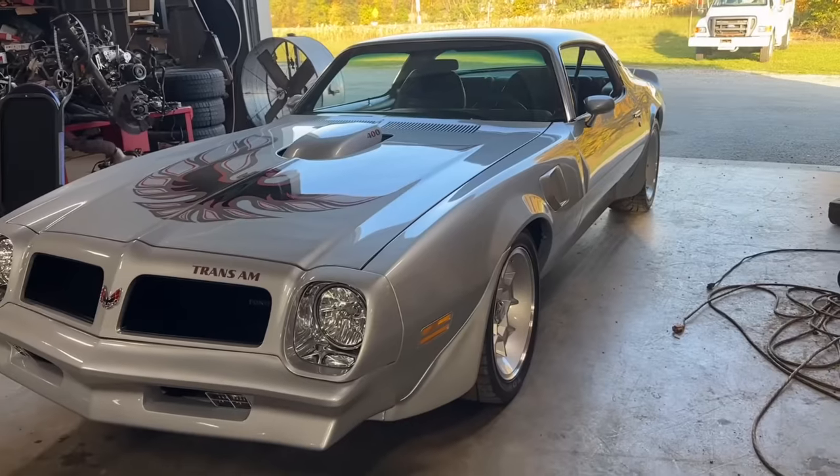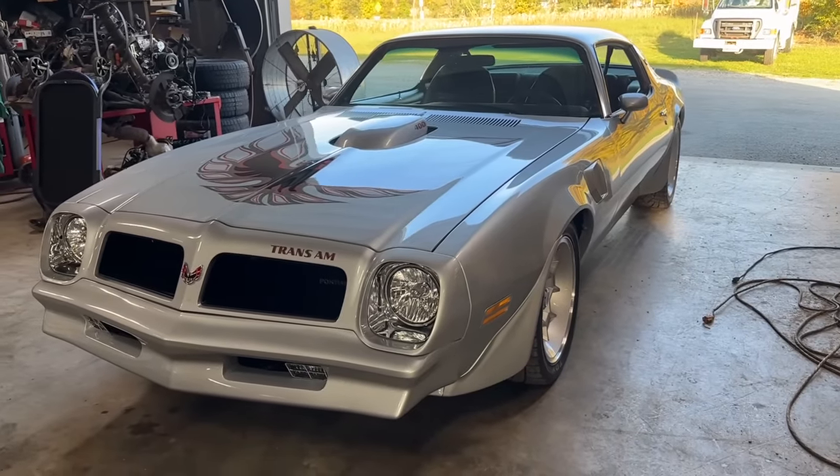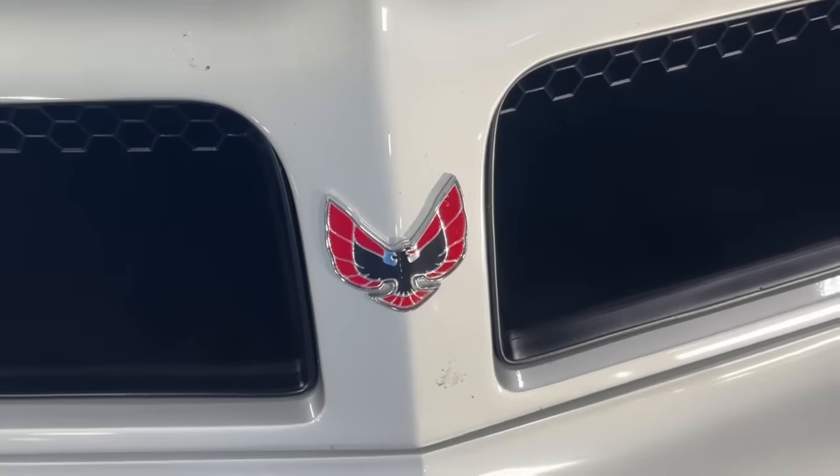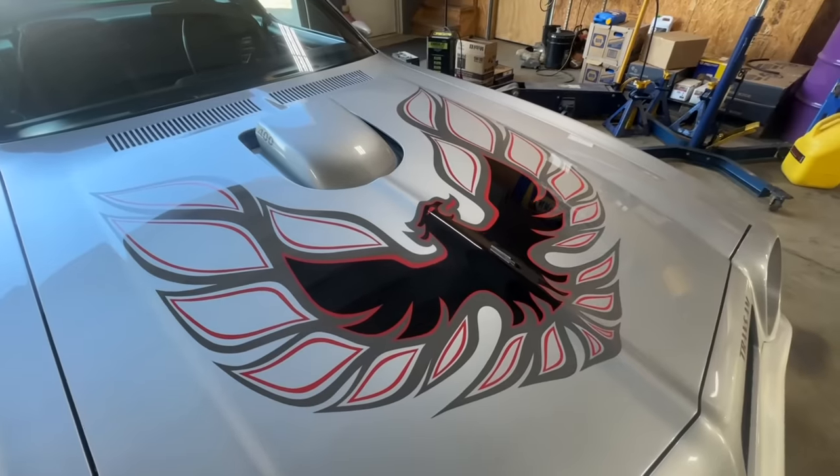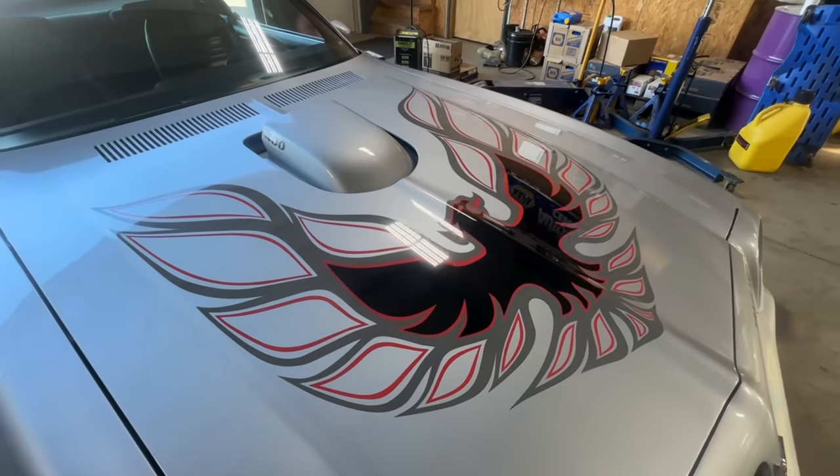How's it going? Excellent. I got your car straightened up. That's even better. Tell me about this car. How long have you had this thing? I've had it for 4 years now. Really? Went to Texas and bought it during COVID. Really? Yes, and a buddy and I took off and went down over a weekend, picked it up, brought it back.